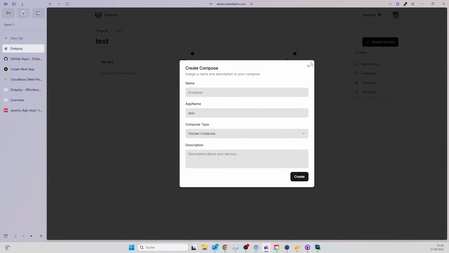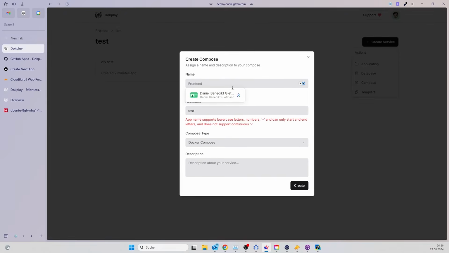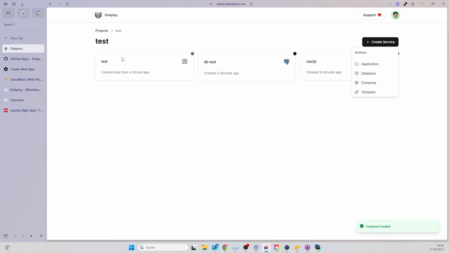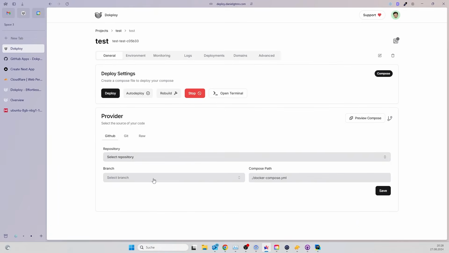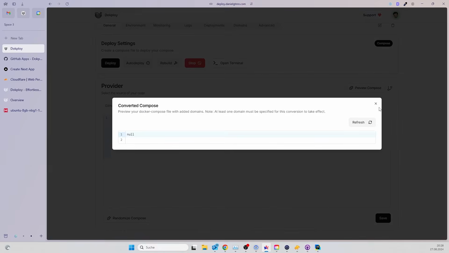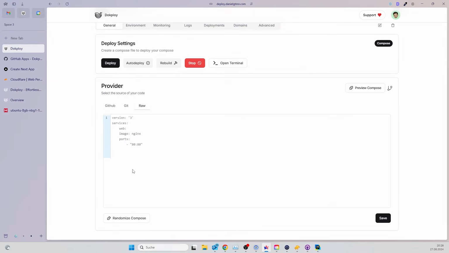I don't use that often, but it's handy for some applications where you have a Docker deploy file and you want to deploy it directly onto your server. So we can use raw and copy in our own Docker compose files.